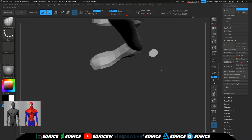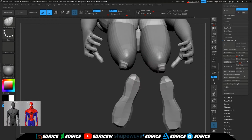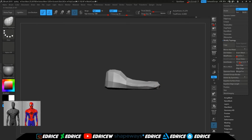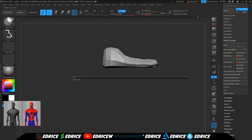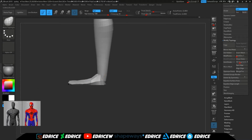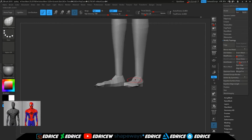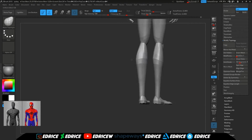Yeah, I think in a more refined state, I might add a few loops inside for the feet, because I think they're too low resolution, and anytime I need to subdivide or add more, they're a little too low. So maybe just add a little bit more geometry to the feet and maybe a little bit more geometry to the pelvic bone. I think that's also a part of the model that's a bit lacking in density. Doesn't really matter, we can make it work.